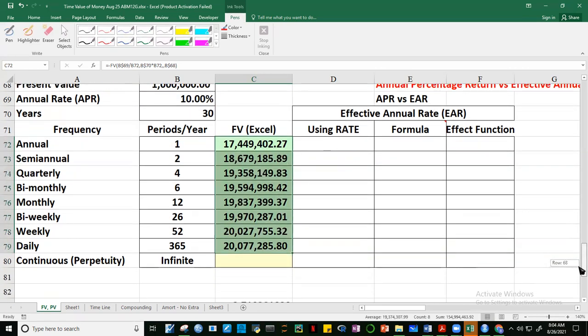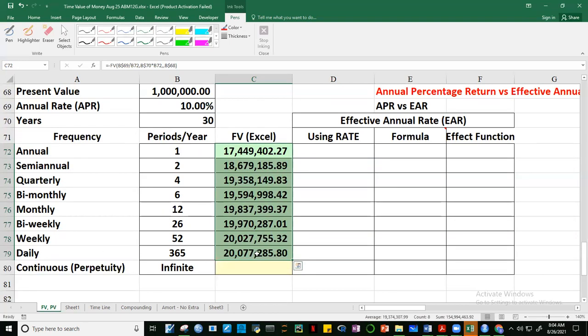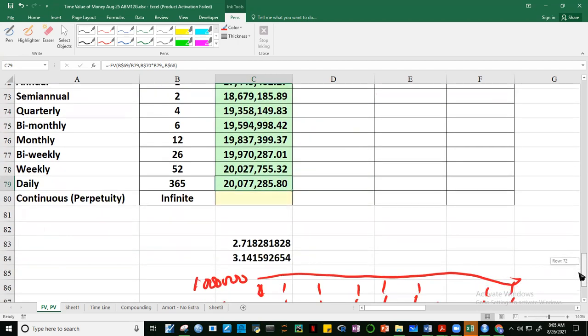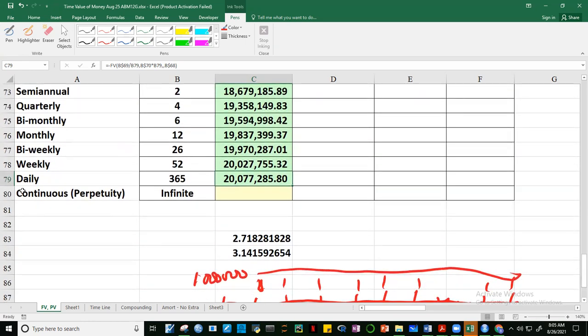Okay, so notice guys na kapag daily yung compounding, ibig sabihin araw-araw nagko-compute tayo ng interest. And then the interest will earn interest, no? So it's interest upon interest upon interest. Kaya natin makikita na yung future value dito is much higher compared to just annual compounding. Okay? Now there's such a thing as also continuous compounding. So how do we compute for the future value if you have continuous compounding?